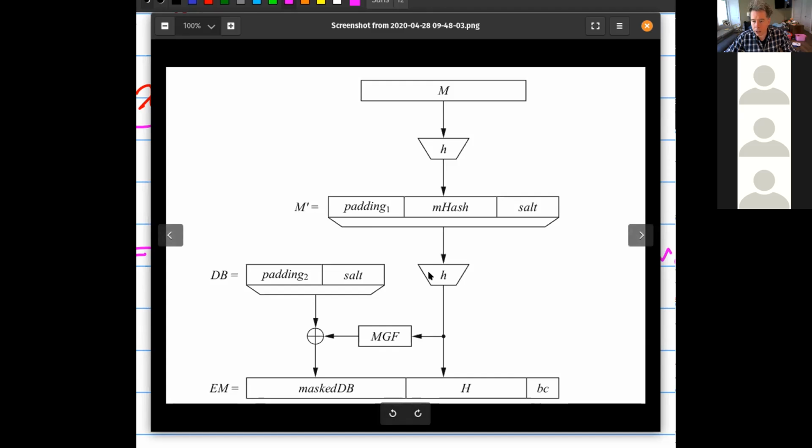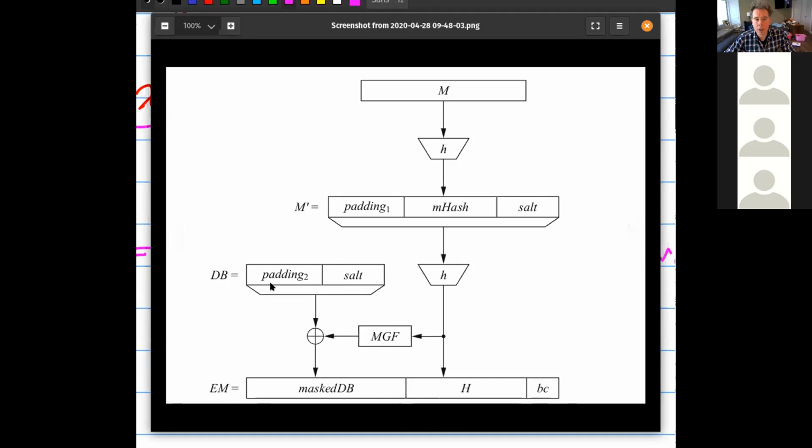So you produce this, and then it's hashed again, and then it comes down here to produce H, and then this BC is just a special pattern that is part of the protocol for PSS, which everybody knows. And then there's this step here. It goes through this function called MGF. I think that's message generating function, but it's basically just another hash function. And then there is this part. The point of this salt is the same as that salt. And the point of this is so that the recipient can find out what the salt was. And here there is some more padding, and the padding is also determined by the PSS protocol.